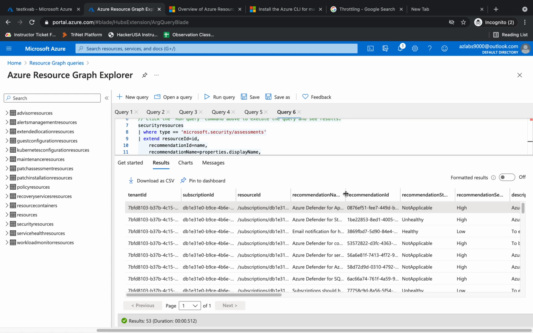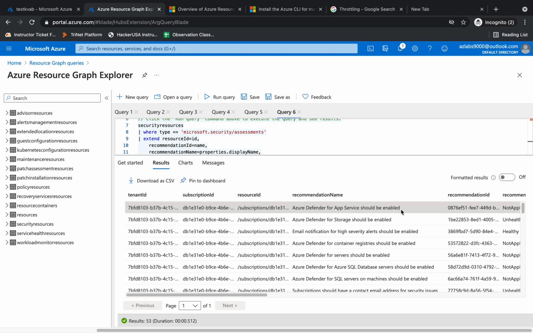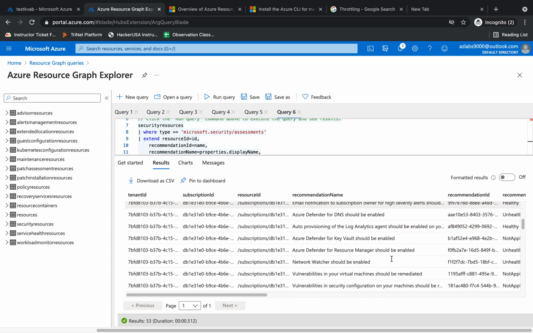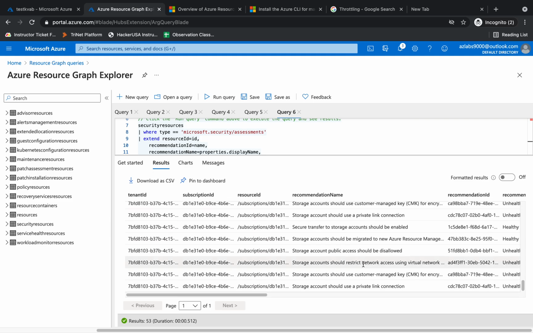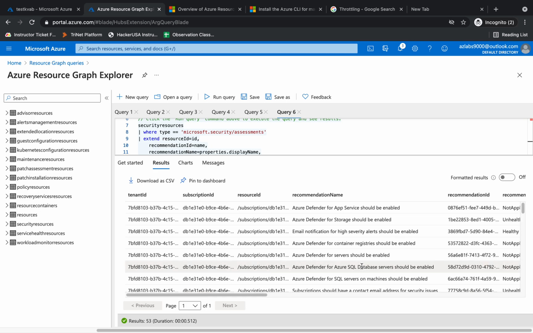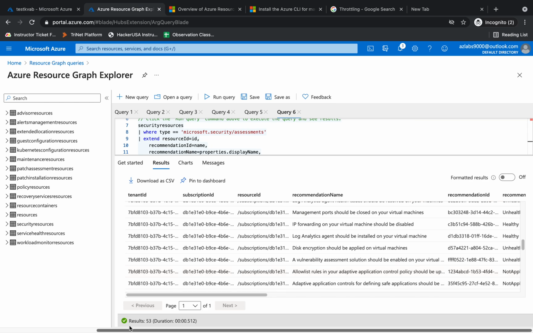Azure Defender for app services should be enabled, Azure Defender for storage should be enabled, email notification for high severity alerts should be enabled. Then SQL, Azure Defender for key vault should be enabled, network watcher should be enabled. All those security recommendations coming from the Security Center are now over here. It says results 53, so it looks like I have at least 53 different recommendations.